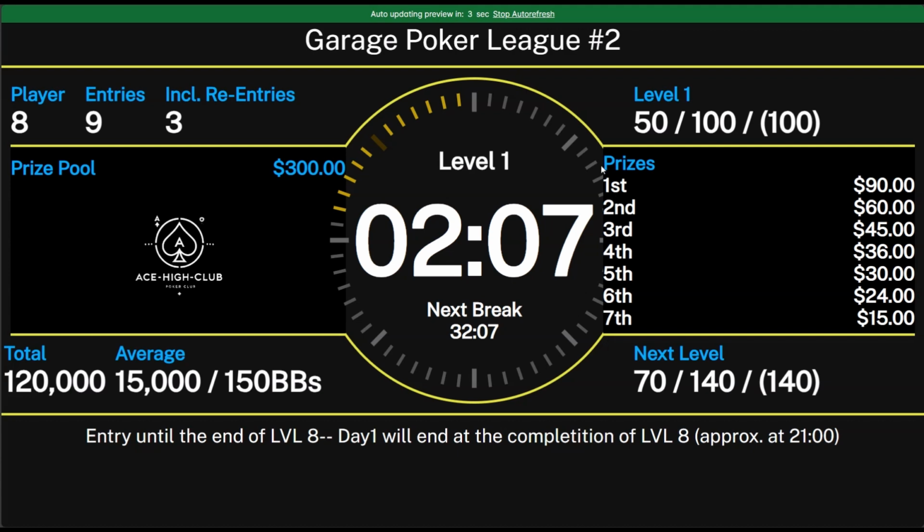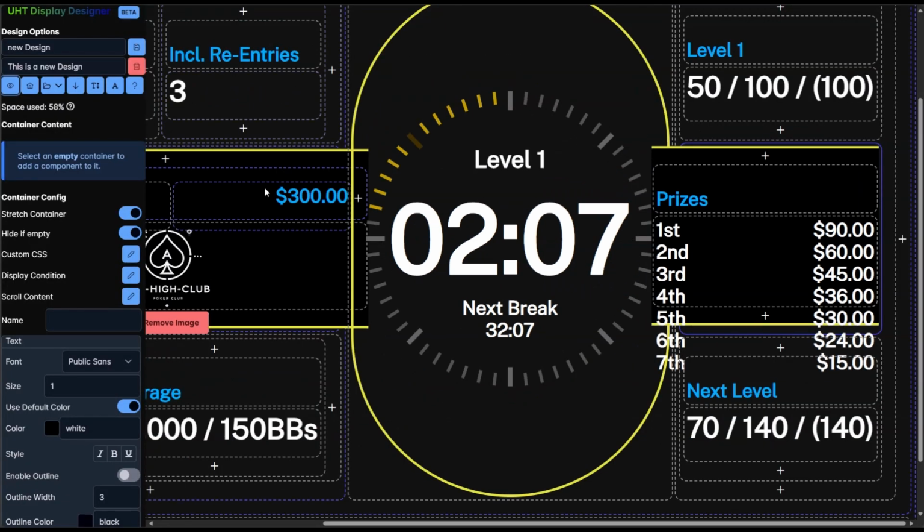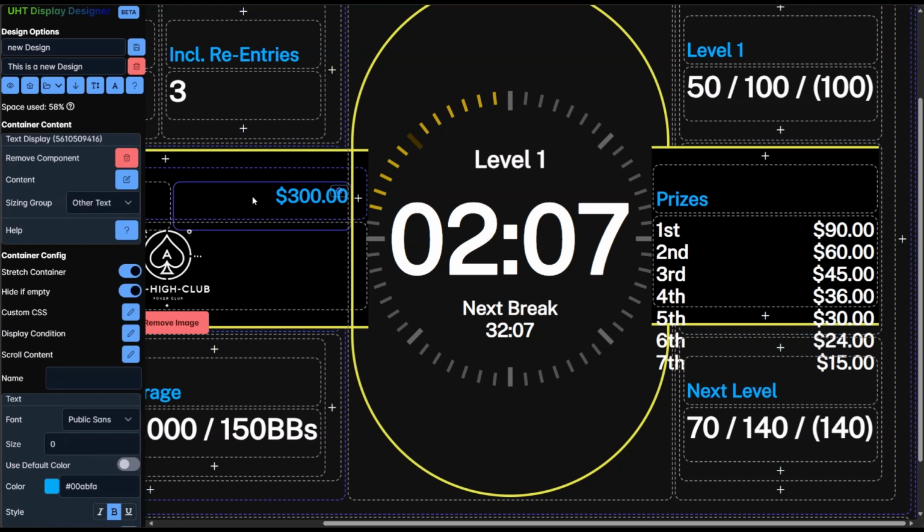So now only one thing is a bit weird. That's that our prices are now inside our clock, and this value is also pretty close to the clock design. So let's tell these components that they should stay away from it.